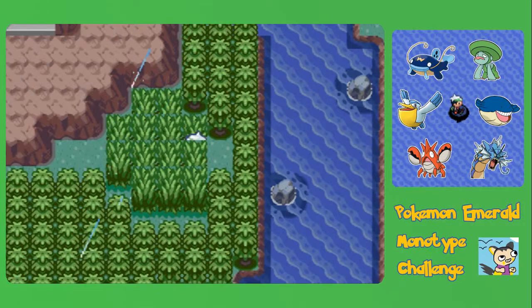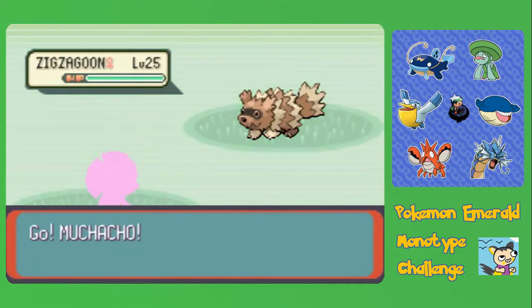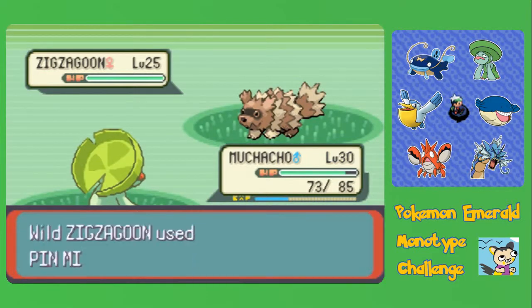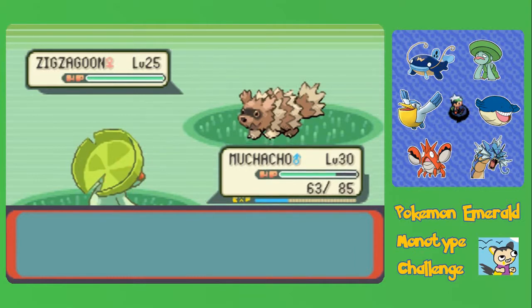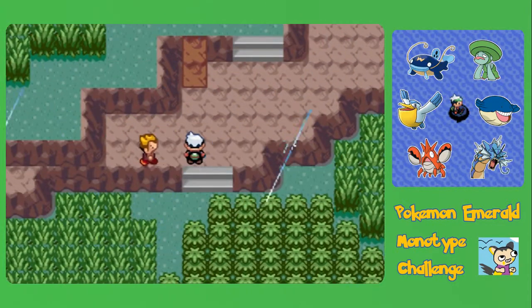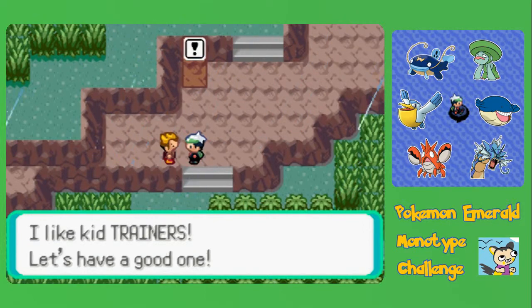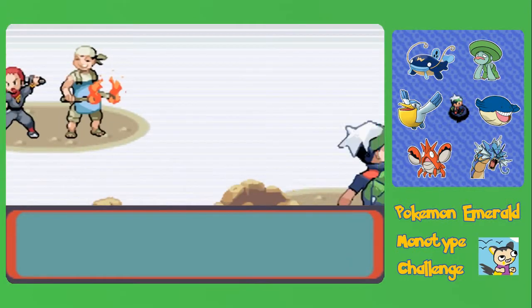Here's an Elixir, restores PP, and here is another Zigzagoon. Sometimes I just won't feel like fighting him because this is a Zigzagoon, and we can't escape from a Zigzagoon, and it's got super effective Pin Missile. So, maybe we can escape this time. There we go. Okay, so up here we have a single battle with a Bird Keeper and a rock. Oh, it's just a little kid hiding behind a rock.